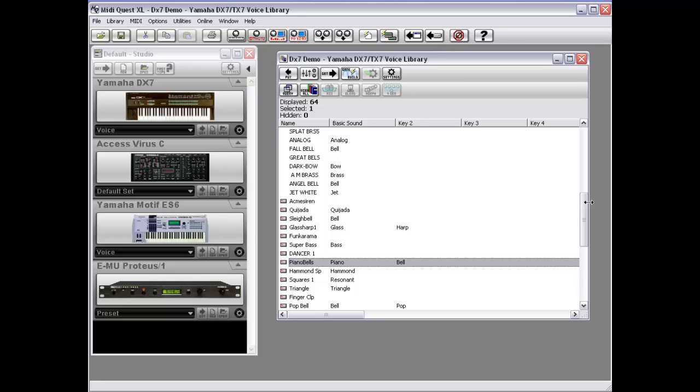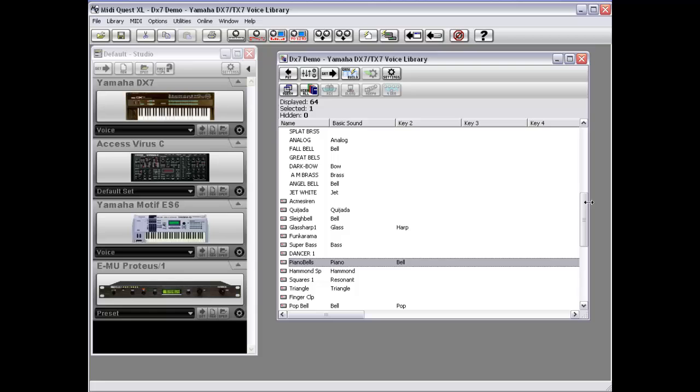And what that allows you to do is to have a particular bank or patch that can be referenced from a number of different places, from say several different libraries, from several different combination banks, from several different sets.